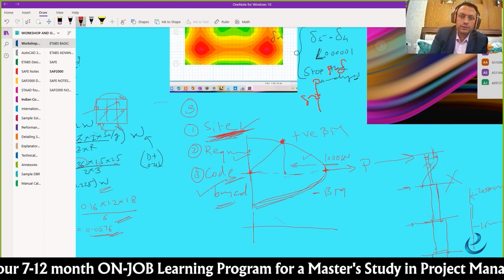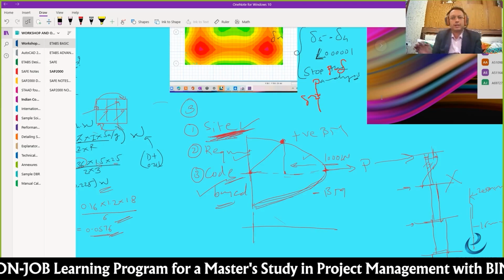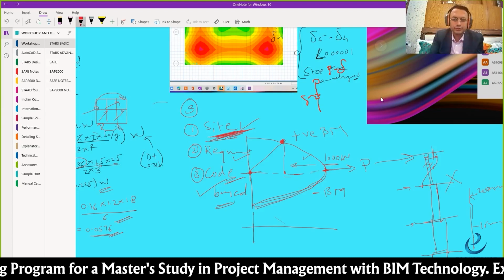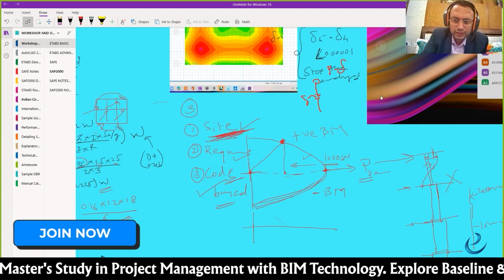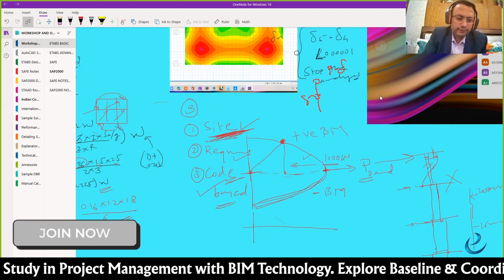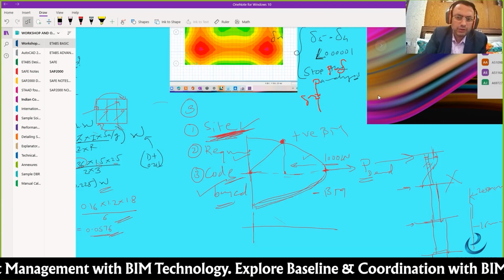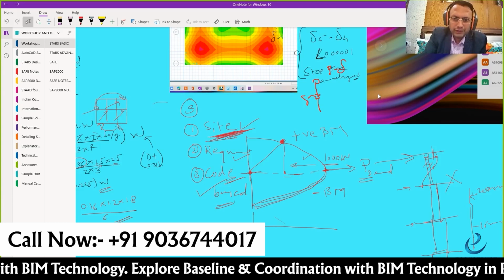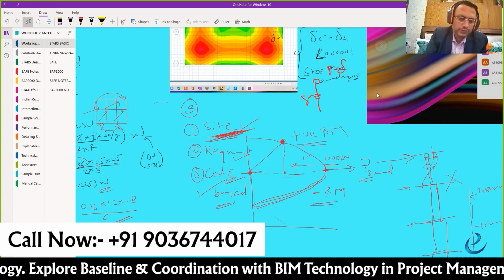If you remember, today we have seen the different types of analysis. For different types of analysis, you will see different types of P value. This value is basically for the dead load. This value will be different for earthquake load, for wind load, and many other loads. So different P values and different positive and negative bending moment values will be there.